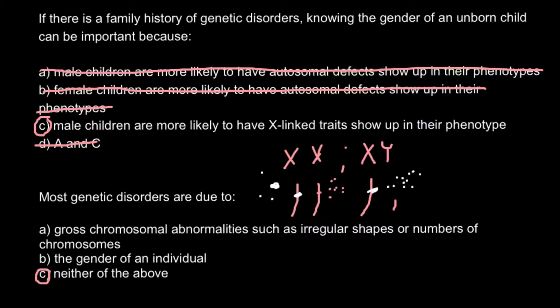So we can cross out answer A, and answer B, the gender of the individual. As I showed in the previous example with X and Y sex chromosomes, certain genetic disorders are more frequent in males than in females, for example hemophilia, a recessive X-linked genetic disorder, or color blindness. We can find such disorders much more often in males than in females, but still this is just a small fraction of all genetic disorders.